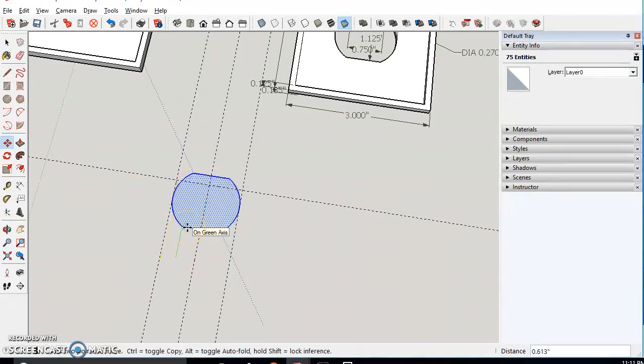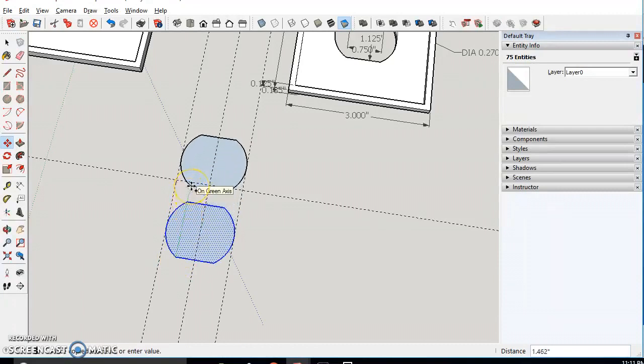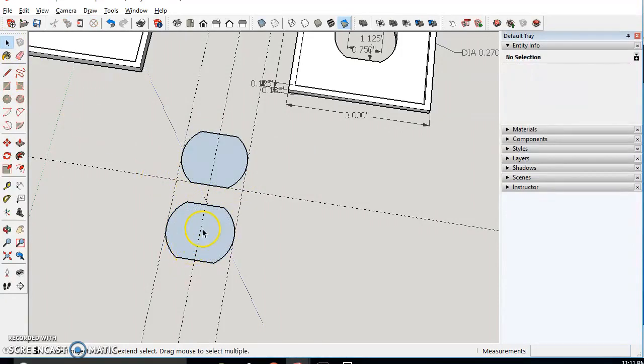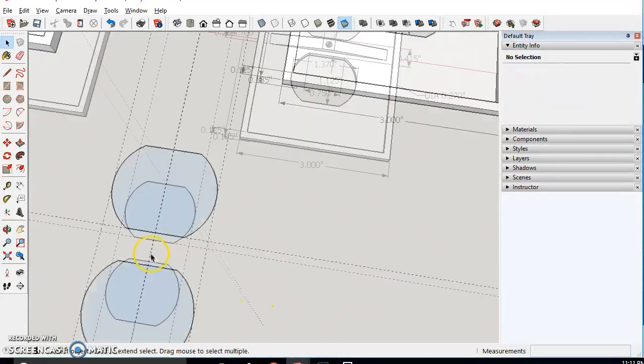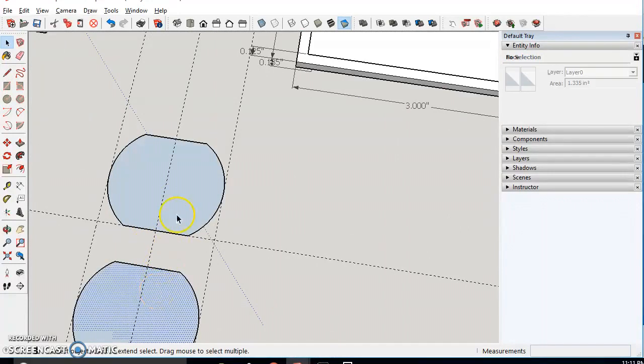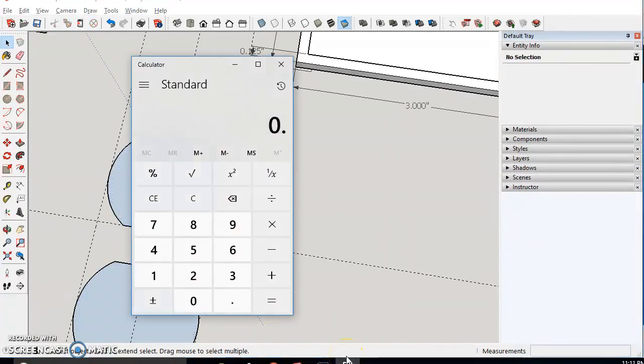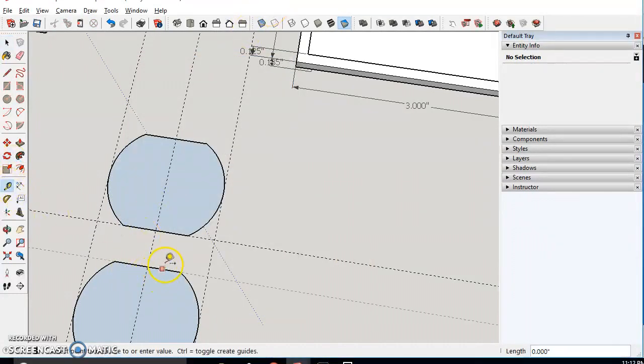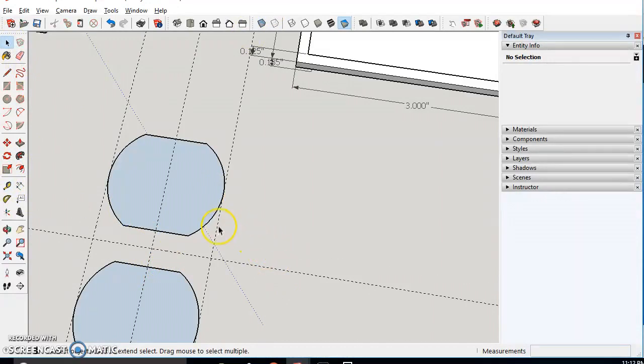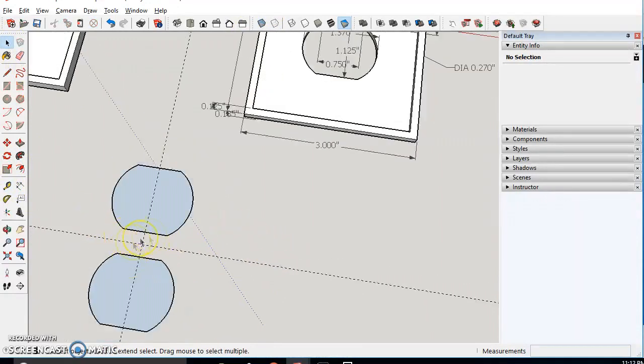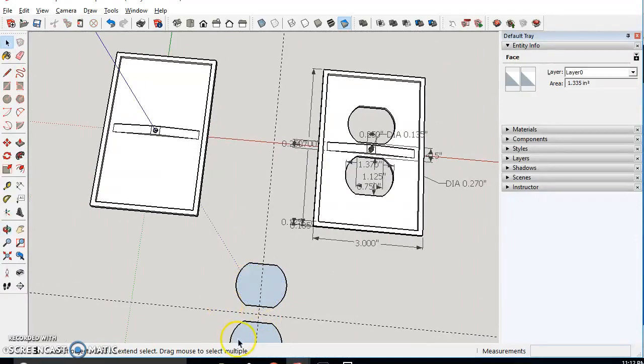That way, when I lock to the green, so notice I'm moving all around this face here. If I hit the left arrow key, I'm locked on the green axis, and I go right to that line. There's our two guys. Half of 0.415 is what we need to find the center, 0.2075.